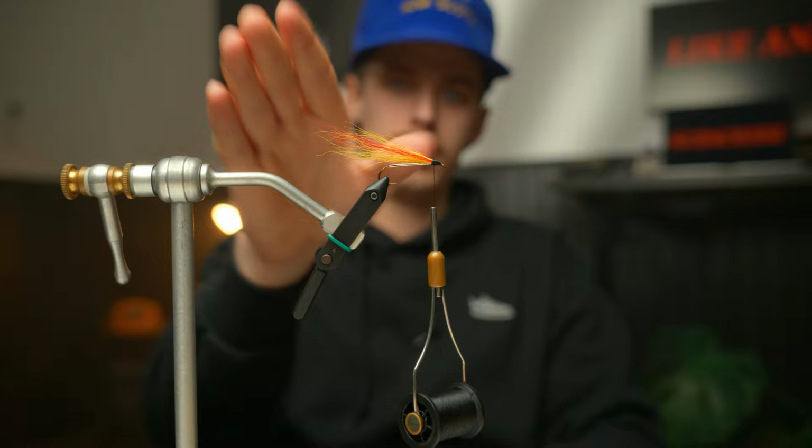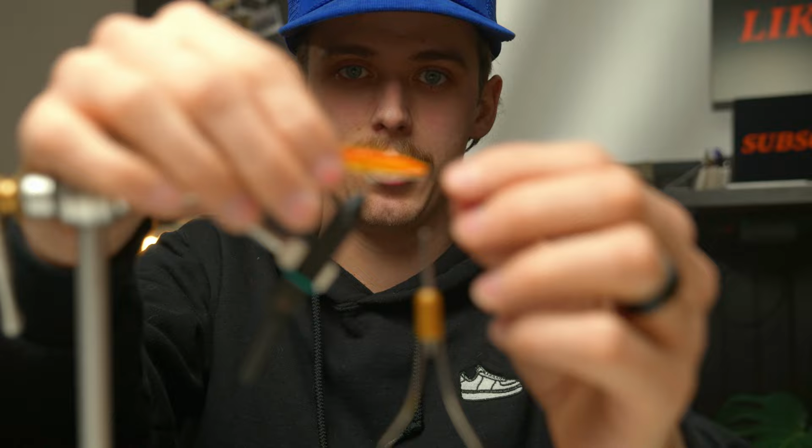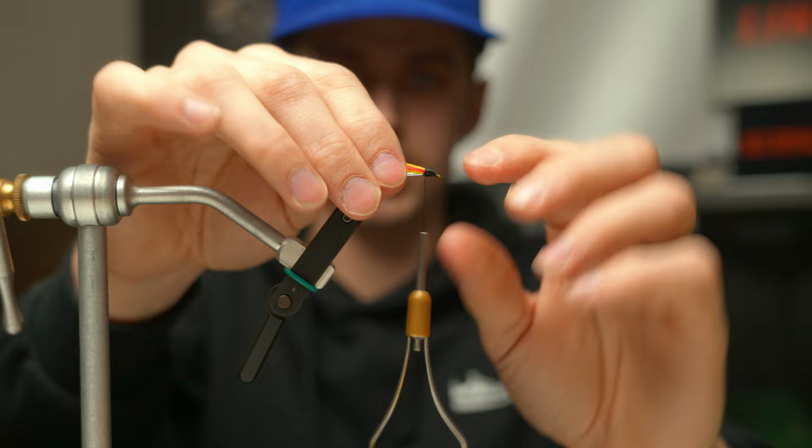Okay guys, so once we get our yellow, red, yellow all tied in there, we're to our last step, and that is to tie it off. The way that we finish the fly is first we build our head. After you trim each excess hair, you just build and make sure there's no hair sticking out. Basically, you just wrap your thread until there's no head left.